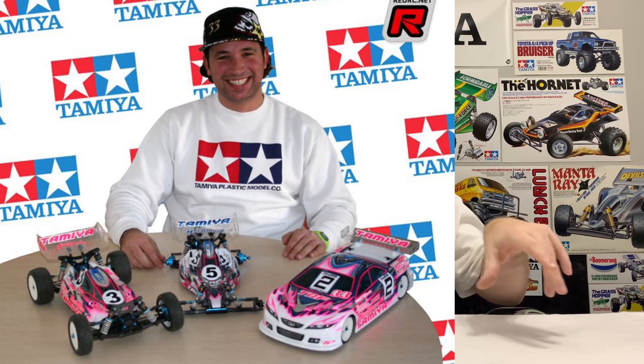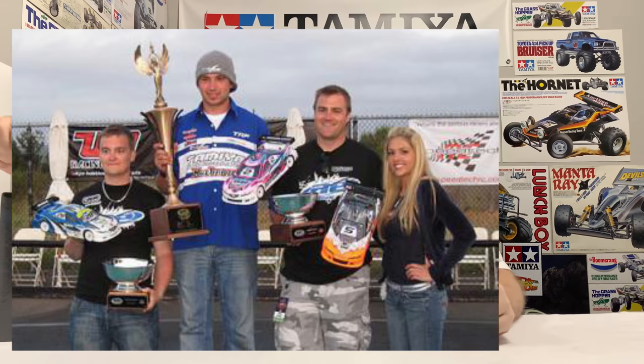Mark was obviously a top driver. I found this picture which I thought was really cool because it shows the off-road buggies he was racing as well — the TRF 511, the TRF 201 in the middle, and then the touring car. I don't know if that's a 415 — I'm thinking it might be a 416 or even a 417. The 415 is Tamiya's most successful touring car. I think it came out around 2003, and then they did lots of different variants of it. This is a special Mark Reinhard edition — they did two. They did a Mark Reinhard edition on the 415 MSX, I think that was around 2006. But with this car, Mark actually won the 2007 Reedy International with it. So because of that, Tamiya brought it out as a special edition Mark Reinhard edition. It's mega cool to have.